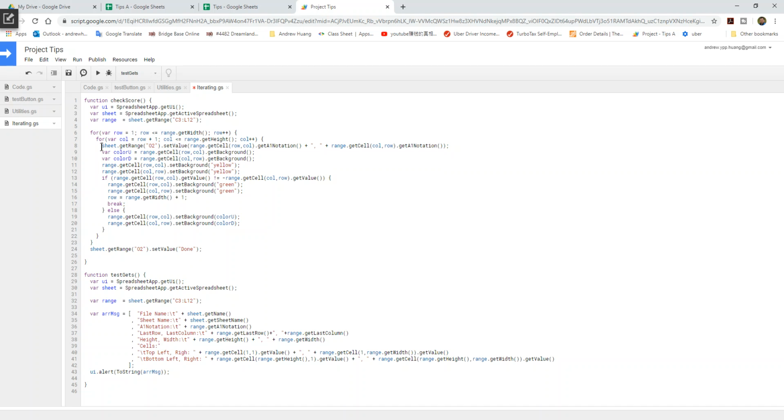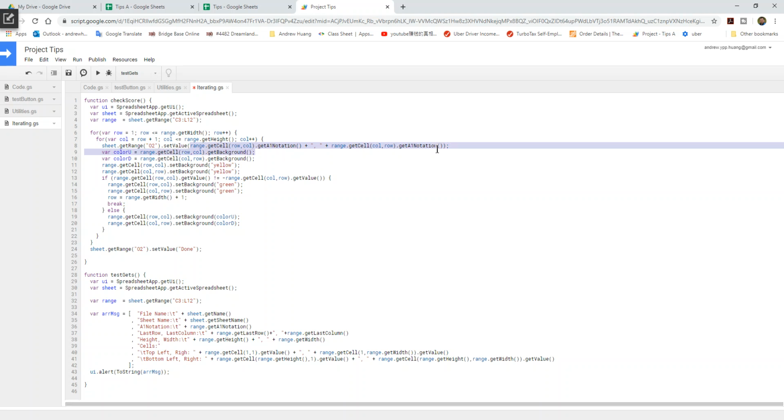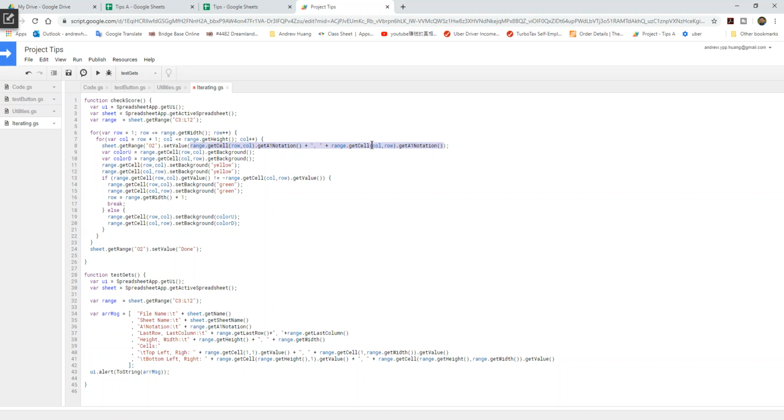Okay, firstly, we get the range O2, and we will set a value into this cell. The value to set is the cell row and column.